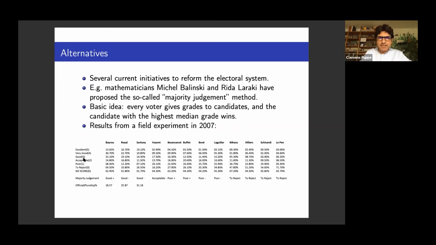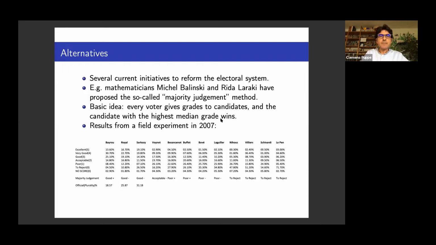Now, just a second, before you think that, oh, this is like Borda, it is completely different from Borda. Why? Because what is done then, the candidate with the highest median grade wins. This is a very different idea from summing. You could also say, all right, excellent means 5 points, very good, 4 points, good, 3 points, acceptable 2, and so on. And then you sum over the points. No, that's not what is done here. It is not the Borda rule. It is the candidate with the highest median grade who will be declared the winner.